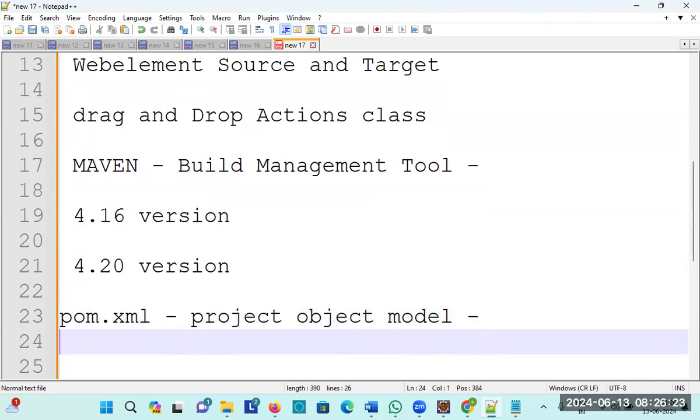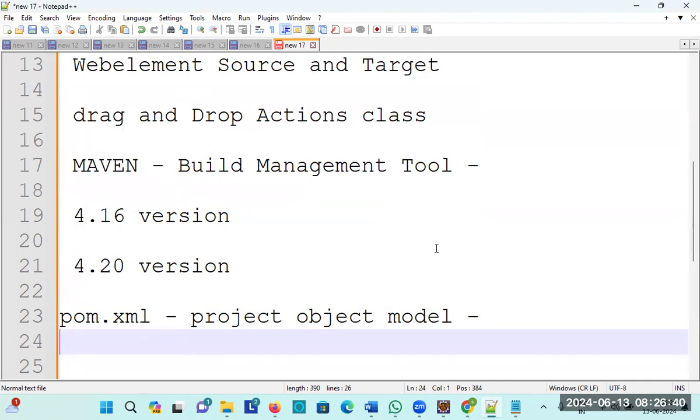You can define all the dependencies here under this pom.xml. It's a kind of XML, extensible markup language. So here only you need to add all the dependencies.